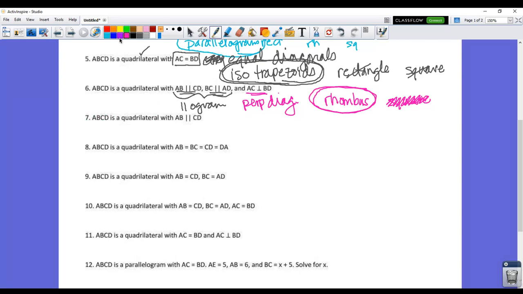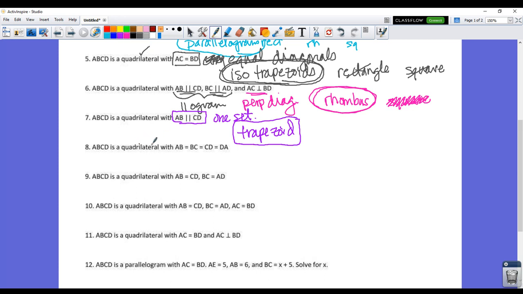A square is a special rhombus, so it's got to be some type of a rhombus. Okay, number 7, we have a quadrilateral with one set of parallel sides. Just one set. Nothing else do we know about any other sets. So for sure, we know that this is a trapezoid. It might be something else if we knew other information, but if all we know is that it has one set of parallel sides, then all we know is that it can be a trapezoid. Not even a special trapezoid, just a trapezoid.